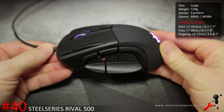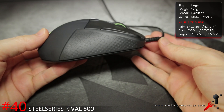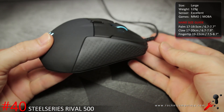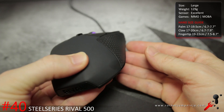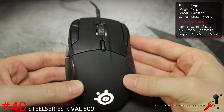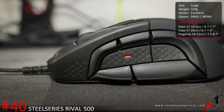At number 40 we have an MMO/MOBA mouse: the SteelSeries Rival 500. It tries to move some buttons around so they're not all on one side. Fairly comfortable shape, but it's a bit short and wide, so it may not suit palm grip for large hands. Its biggest downfall would be its weight at about 129 grams. If they somehow made it around 100 grams, it could be used in a lot of FPS too, because it has a 3360 optical sensor.